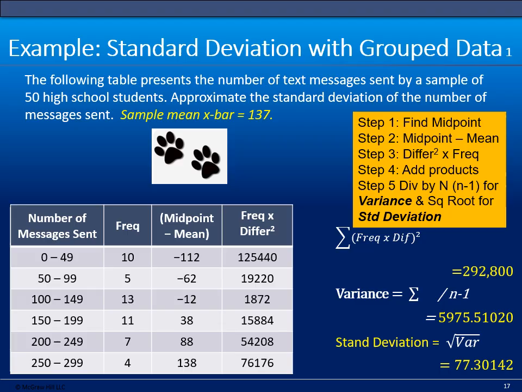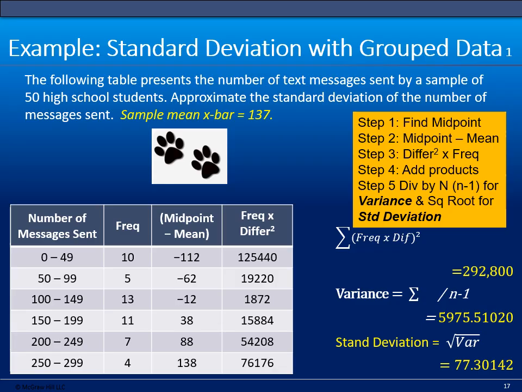So the variance, remember thinking of it in terms of the range, is about 6,000, but it's in square units, so what is a square message? You can see why the units make the variance confusing. The number of text messages squared is really strange, whereas the standard deviation is 77 messages, so it's in the same unit, and it makes it a little bit more understandable.